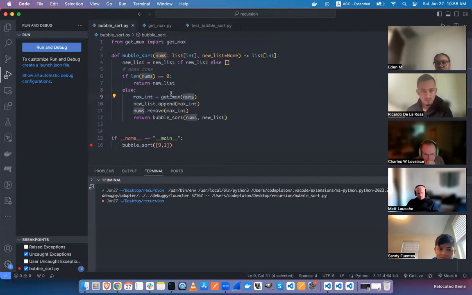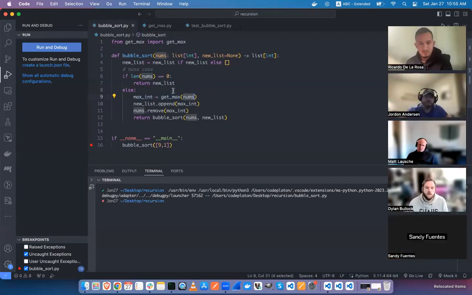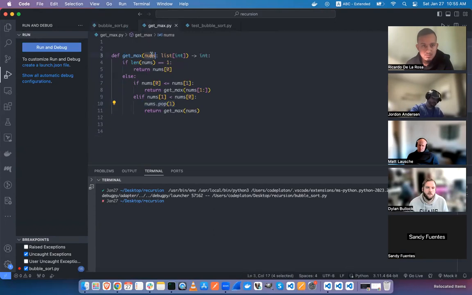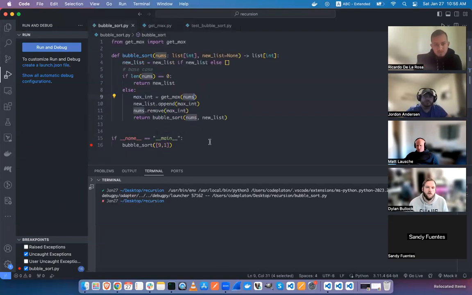Yeah. So we have this list, which is not a primitive type, and we're passing it around to different things, and this different thing is actually mutating nums, right? It's mutating nums. So this is one example of a side effect.